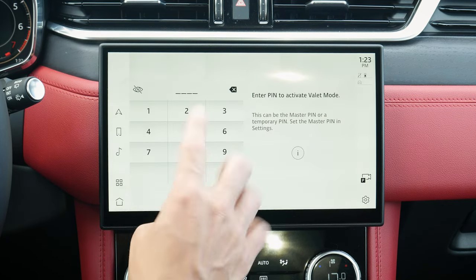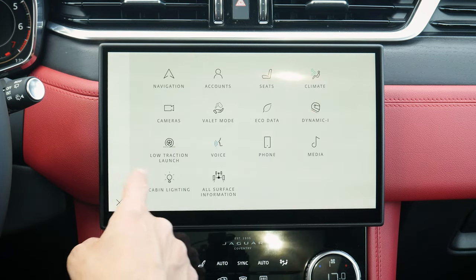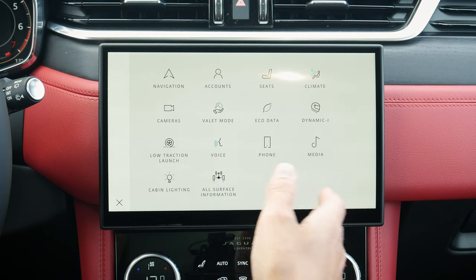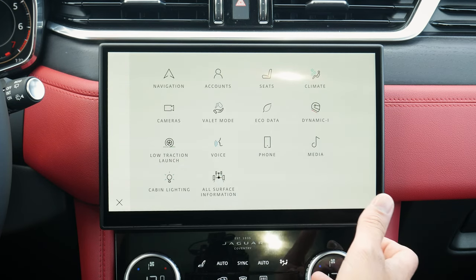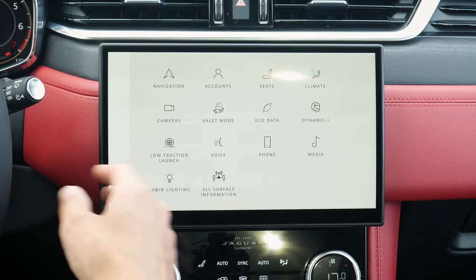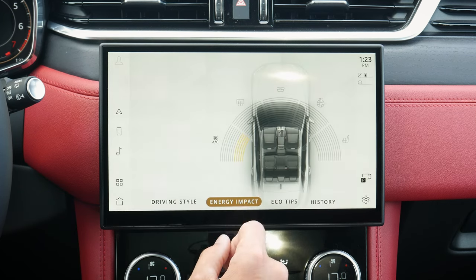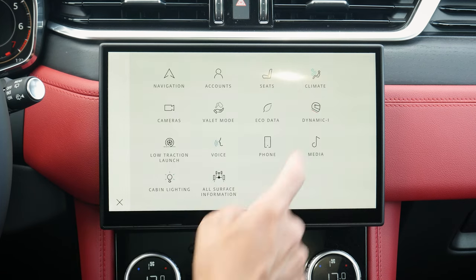Going back, valet mode. With valet mode, you enter a 4-digit PIN and that's going to lock the screen out. The big benefit is that if you hand your keys off to a valet driver, or if it's parked, even for just general security, you could put yourself into valet mode. So if your vehicle's stolen, they wouldn't be able to look through all of your previously saved destinations and things like that. You could look at all of your eco data, which again, we've already seen.